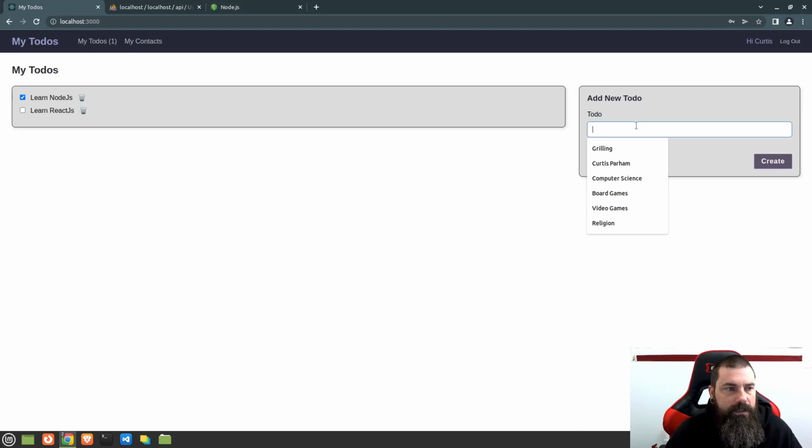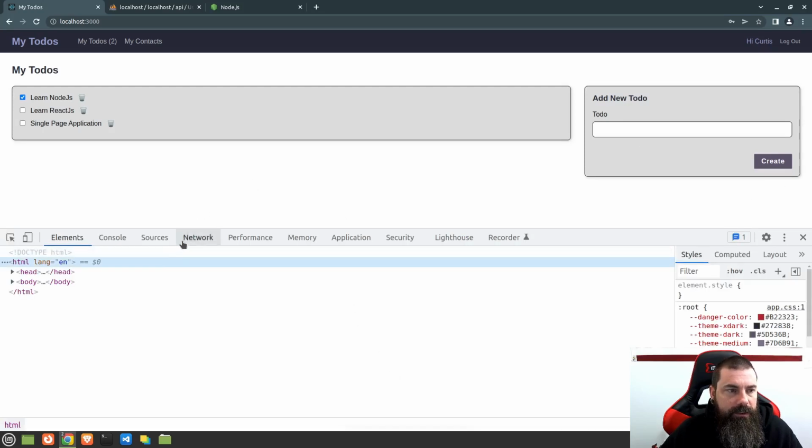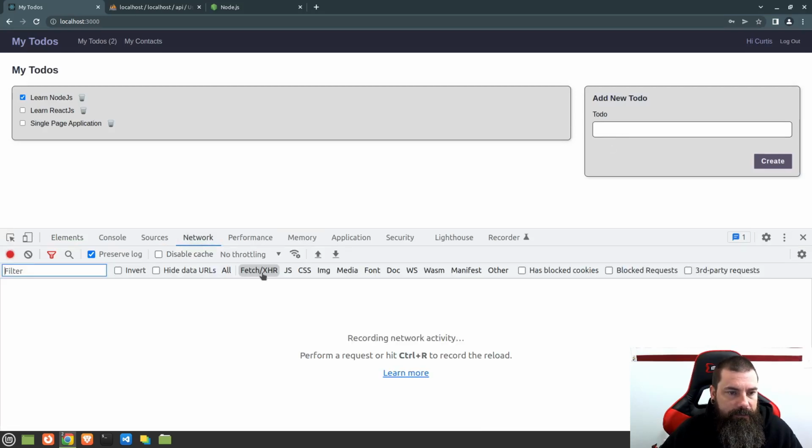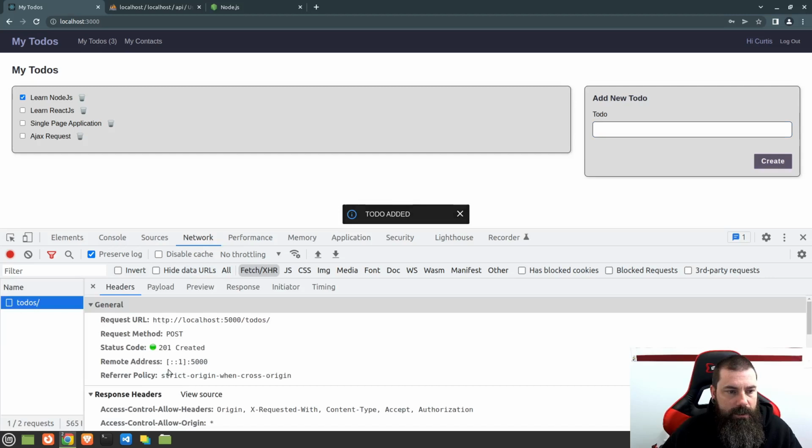And it's one of the coolest things that you can do with frameworks like React and Angular and stuff like that, is they feel really snappy. Now they interact with the API or the backend through AJAX calls. So if we were to open up the inspector here and look at the network, and I'm just going to select fetch XHR. So these are our AJAX requests. And I'm just going to make an AJAX request here as the to-do and hit create. And you can see that it makes an API call to localhost 5000 to-dos.